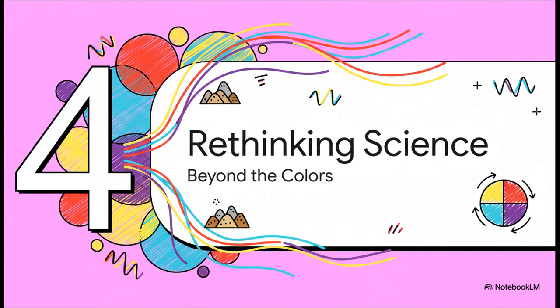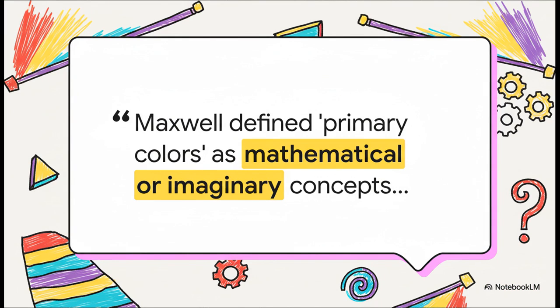But this isn't just a debate about color. This rabbit hole goes so much deeper, and it raises some really big questions about how we even approach science in the first place. To understand this, we've got to go back in time. When the brilliant physicist James Clerk Maxwell was working on this stuff, he ran into that same gamut problem. He realized that no 3 real colors could mix to create all the others. So he made a choice. Instead of looking for a fourth primary, he just redefined them as abstract mathematical concepts, imaginary colors that made the math work. It was a clever engineering fix, but it took color theory a step away from physical reality.